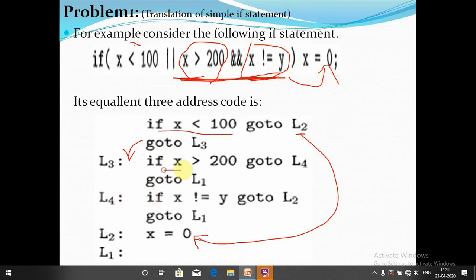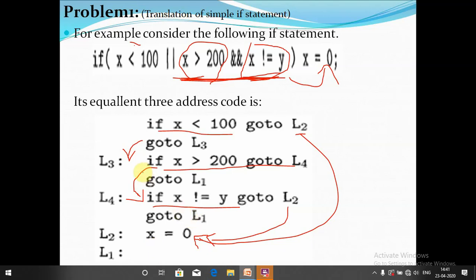So here the three address code will be: if x is greater than 200, go to L4. That means here we are transferring control to the next statement, the next condition belonging to the same Boolean expression. Next, if x is not equal to y, then we are transferring control to L2, the true statement or address of the true statement here.